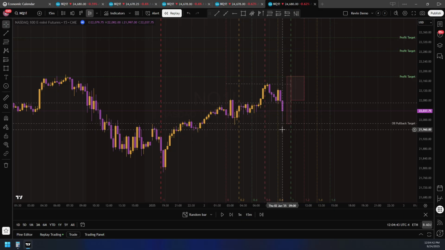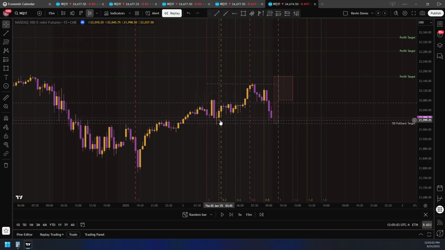This is a 15-minute candle, so that's 9 to 9:15. The next candle is 9:15 to 9:30. Yeah. And they're already down here near this bottom. I was expecting them to open a little higher, but they did come down here and sweep this liquidity right here already.